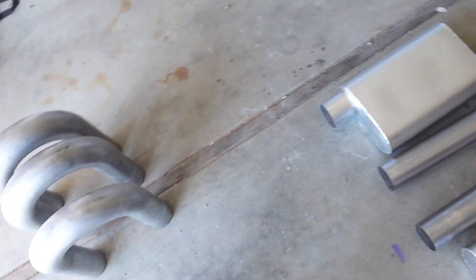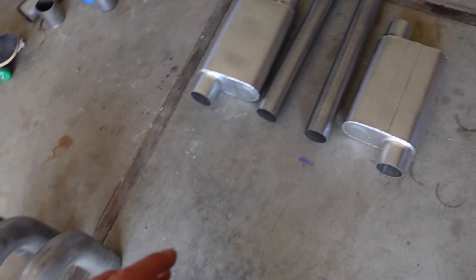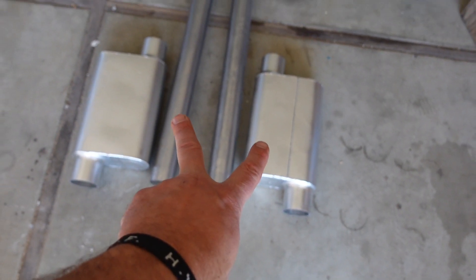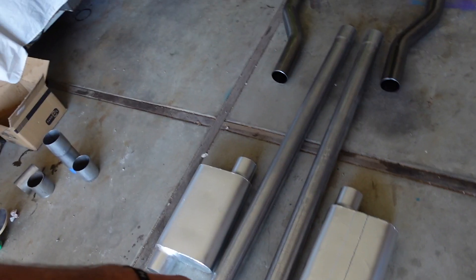I had some extra parts left over from Clyde doing the three-inch dual exhaust — two four-foot sections of pipe, and some mandrel-bent 180s. I went ahead and got some header extensions from Hedman Headers, and then a set of Summit Racing dual chamber performance mufflers. I have race mufflers on my Jeep; I'm hoping the performance mufflers are a little quieter. I know three-inch dual exhaust on a pretty basic small block Chevy is too much exhaust, but I've already had some of the parts and it's going to sound good. I don't really care.